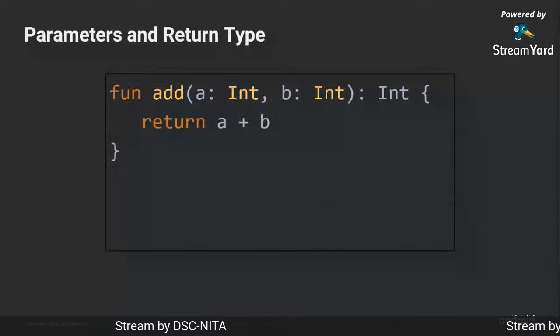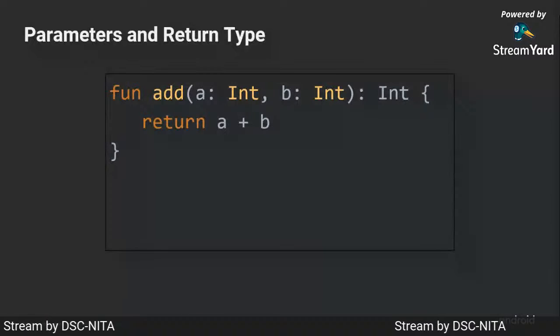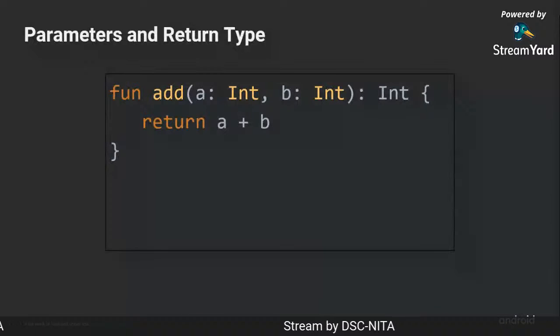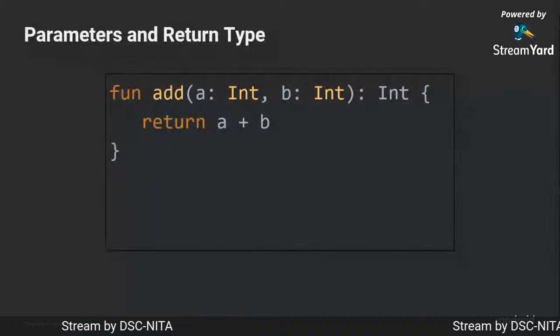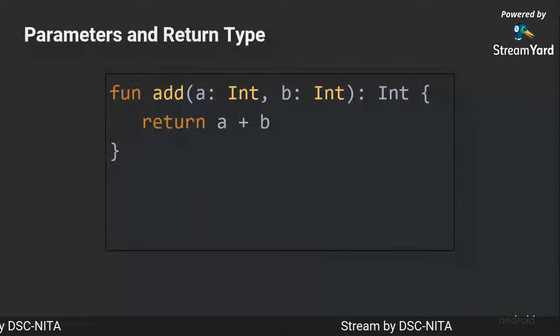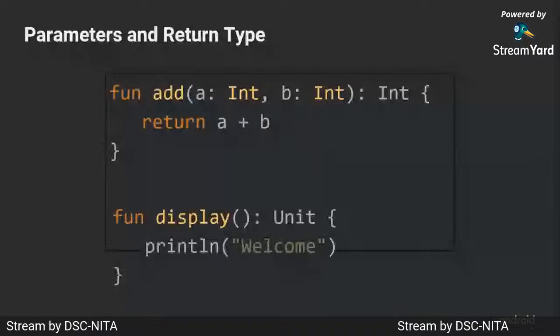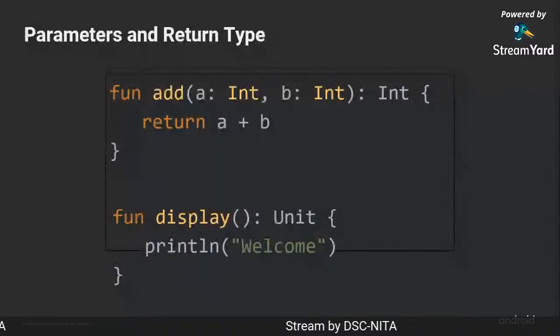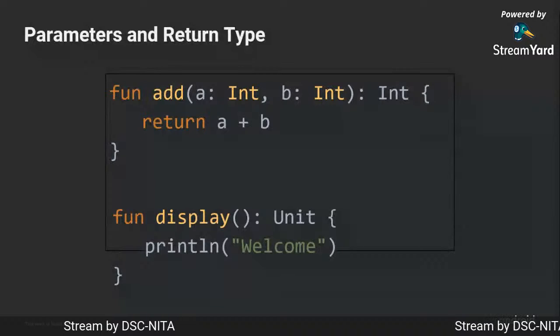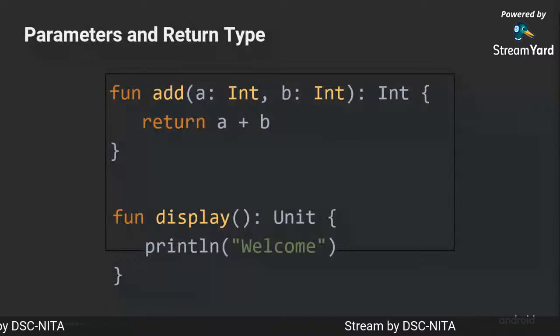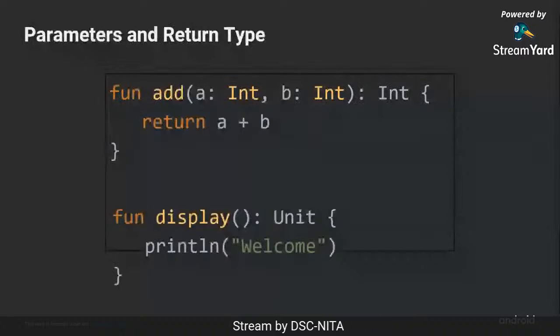And after the parameters, insert a colon followed by a space and then the return type of a function. Return a plus b. I explained the return type in the previous session. Within the function body, specify the return value of a function with the return keyword in Kotlin. If there is no return value, you can specify Unit as a return type, or for more concise code, you can just omit the return type from the function declaration as you saw with the main function earlier.